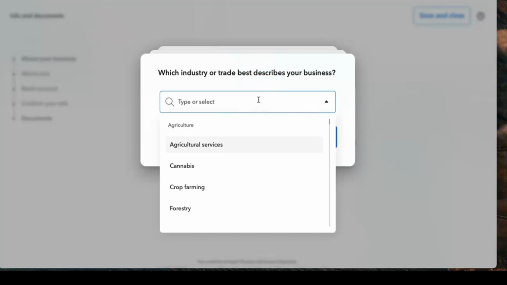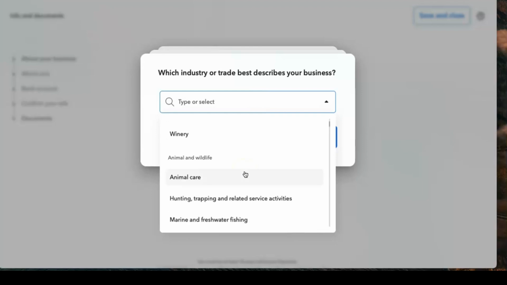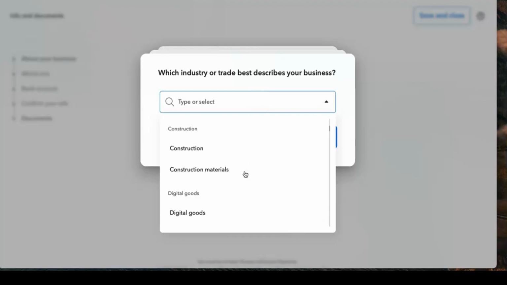So you want to click whatever you are doing online. If you are into publishing, you choose something like that. If you are into agricultural service, let's say that you export agricultural produce out of your home country to China, to the US, to the UK, you are going to pick that. So any business that you are into, if you are a freelancer, you are going to click that.